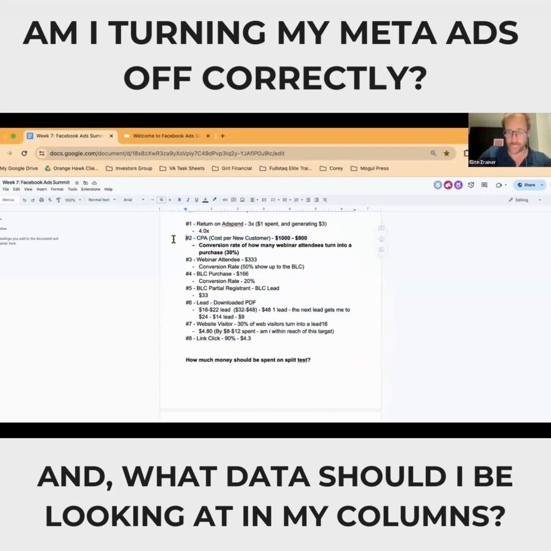That was the example we gave. Again, these are hypothetical numbers, but these are the numbers you need in order to answer this question with data.